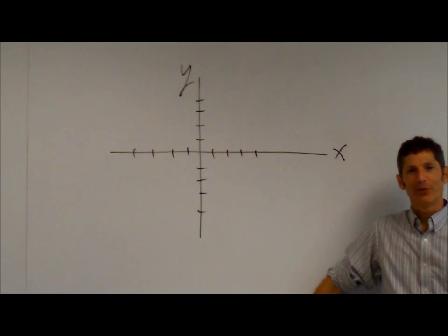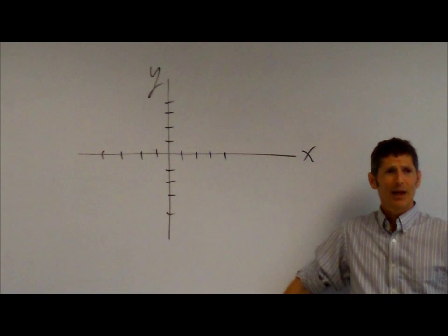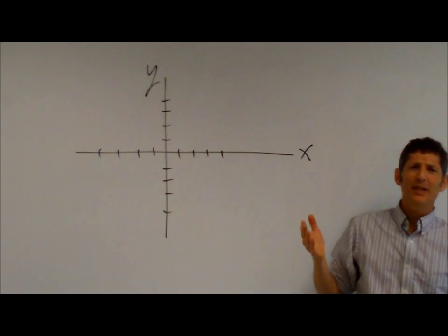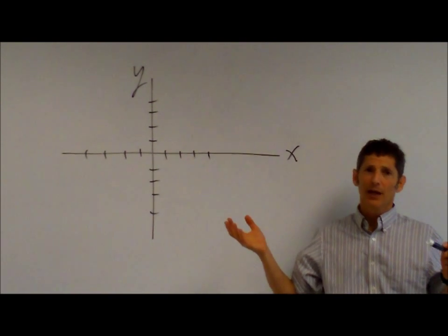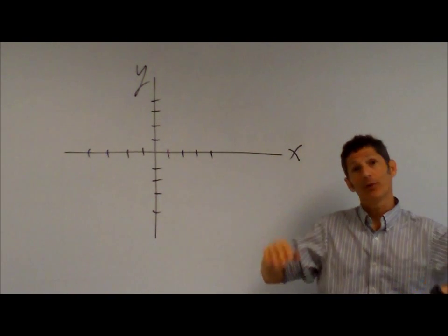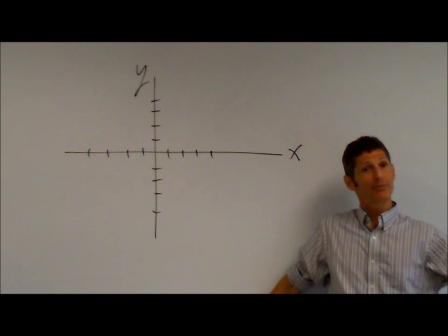I'm just going to do one more, Miss Stewart, if that's all right with you. Absolutely. Sometimes instead of being given 2 points, you're given something a little bit tricky, like here's the x and y intercept. Now what's the equation of the line? So should we do one like that? Let's do that one.